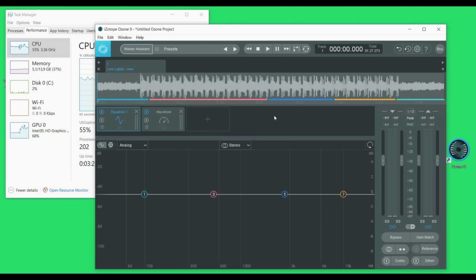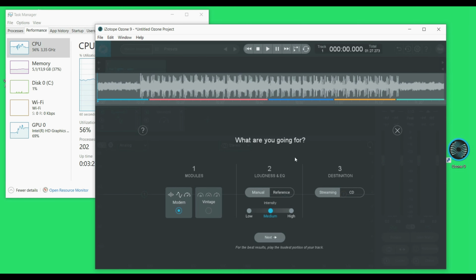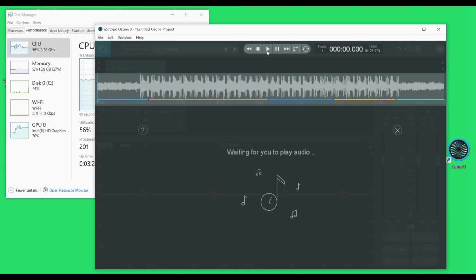My goodness. Okay, so now that we have this on, let's start with our master assistant, which is actually we want streaming, or we can select CD. Okay, all right. I like the vintage. Let's hear the vintage. Okay, let's go up there and let me just play my track.